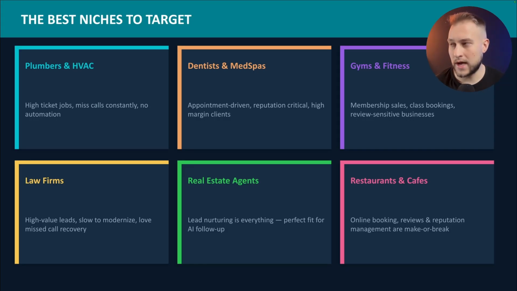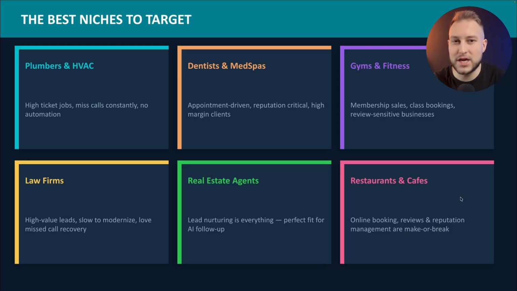Again, we had a couple of experiences already with some of these niches, so I kind of know what I'm talking about. When I say we, I mean myself and my team. I'm not the only one, but I am the only one teaching right here. So real estate agents as well. Lead nurturing is everything. It's a perfect fit for AI follow-ups. And then obviously restaurants and cafes, online booking, reviews, and reputation management are make or break.